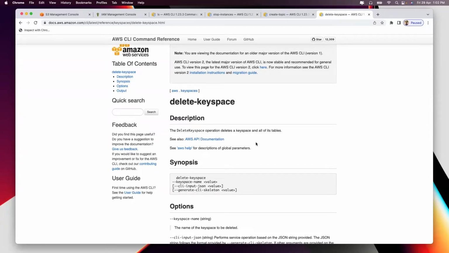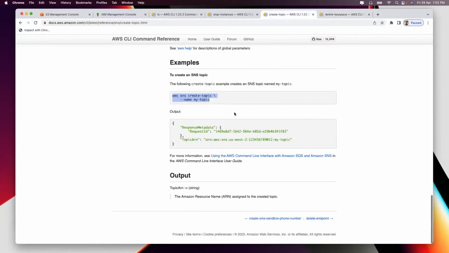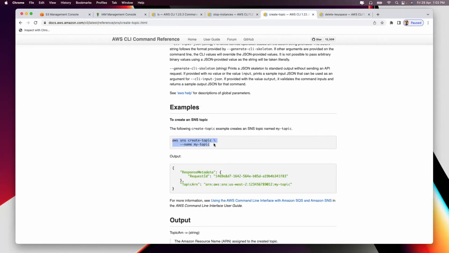Anyhow, we understand in Keyspaces, if I have to delete a keyspace, I need to give the keyspace name. So it should be something like aws delete-keyspace --keyspace-name and the actual name of the keyspace. And that should be pretty much good for me. It will go ahead and delete the keyspace, or even create a keyspace. Take a contrast with this one and with this one, where AWS is giving you the complete example. What I want to tell you is that it's not important that the example is present for each and every service of AWS. It is quite possible that you do not see any example as such. So just be prepared for that.